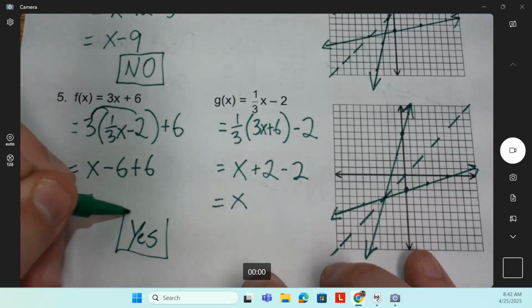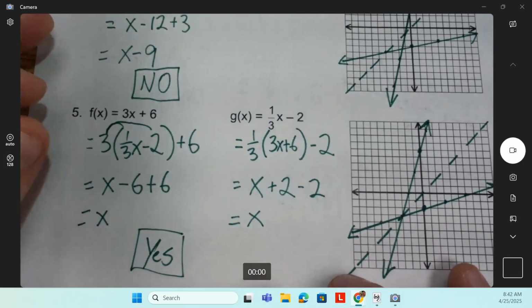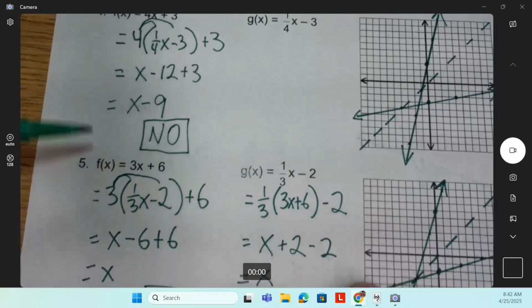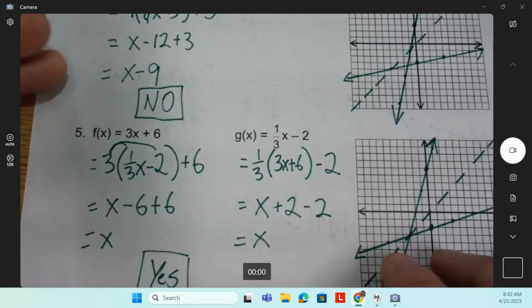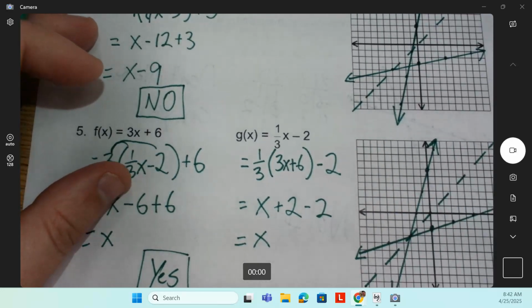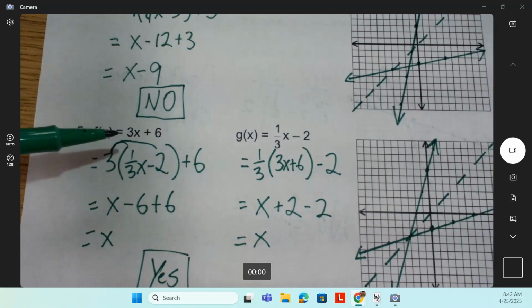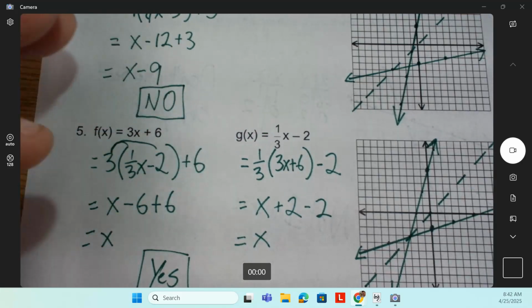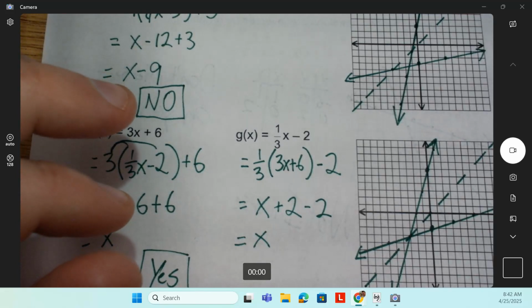So again, yes. So you're going to have some where you just work them graphically, some just algebraically, and you got a big chunk where you're doing both to check it. So this is building on itself. Don't skimp on taking your time, checking it algebraically and graphically. It's going to build and help you as we move forward in this.